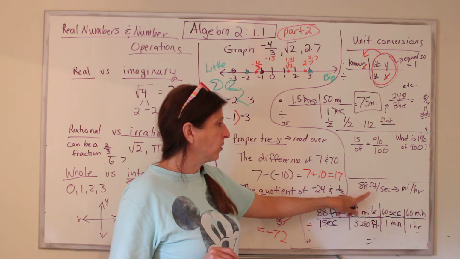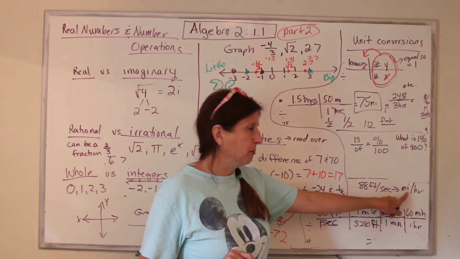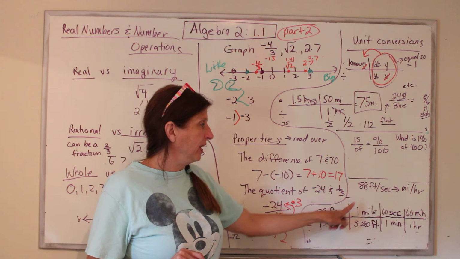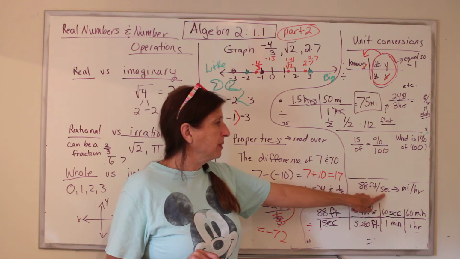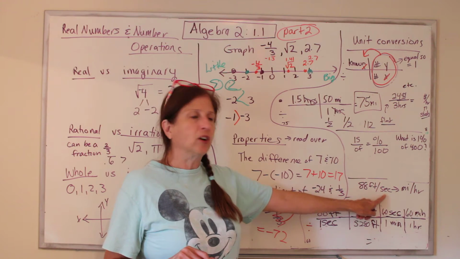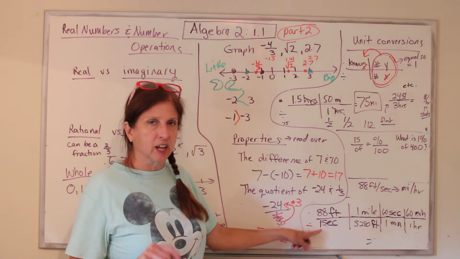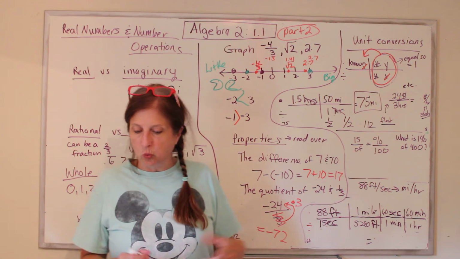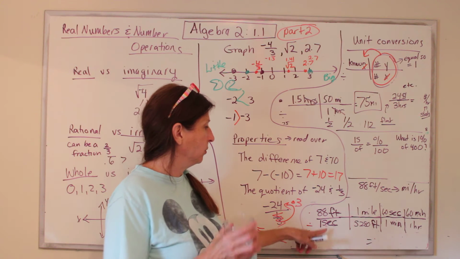Alright, so here we're going to skip that for a second and come down here to this example problem. We want to convert 88 feet per second to miles per hour. So we start with what we know. Well, 88 feet go in the numerator, but see how second is in the denominator? We go ahead and put it in the denominator if they give us one. And the number that goes with it is a 1. It's like there's an understood 1.